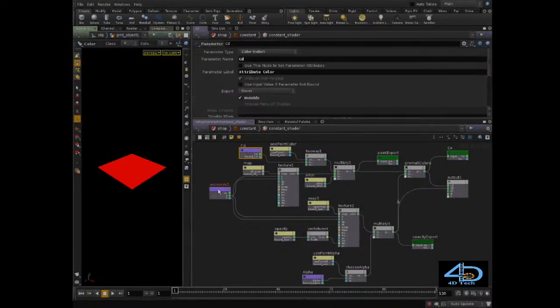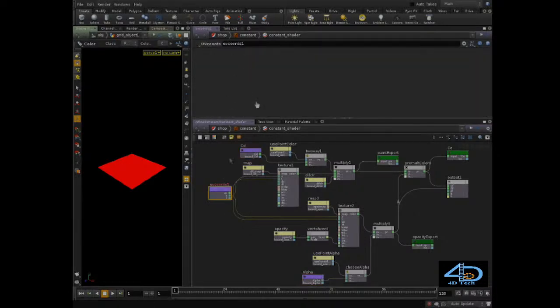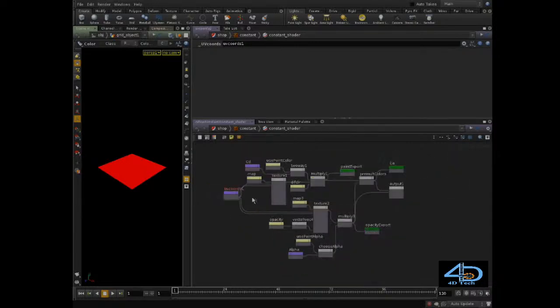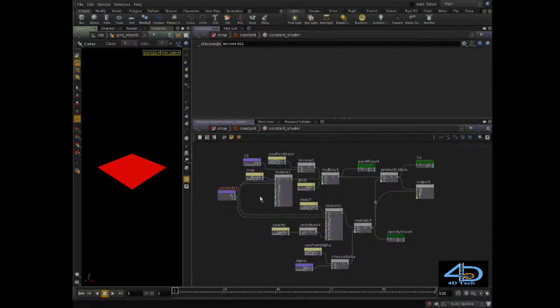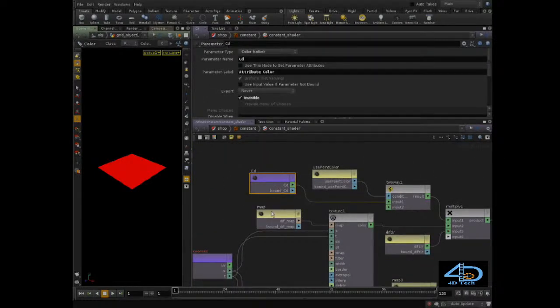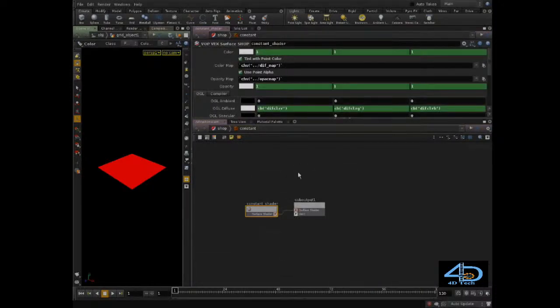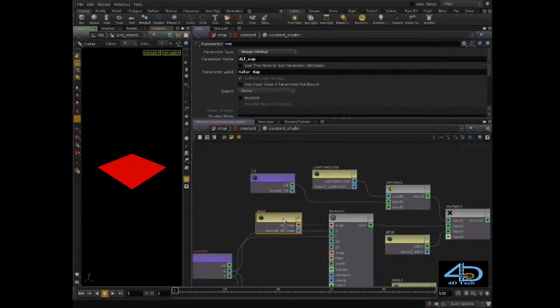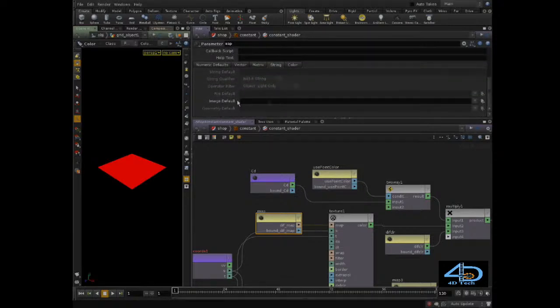And these purple ones are looking for attributes from your geometry. So in the case here, you see that this is looking for our alpha attribute, this one is looking for CD, and this one is looking for UV information. It's actually a subnet, you can go in there and look at that a little bit further. But that's basically all there is to it in VOPs, is whenever you want to pass an attribute up, you simply need to create a parameter node. And that's all this is, a parameter. It's the exact same as these ones here that get used up at the top. And because they're parameters, they will accept information. It can be strings or colors or floats or whatnot.